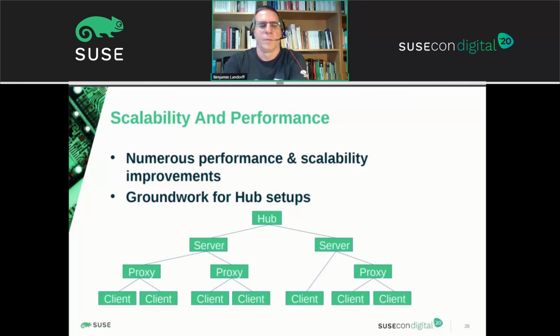So besides the numerous performance and scalability improvements, we're also working on an architecture change underneath that's going to allow multiple servers that you need for huge installations to integrate, to connect to a centralized hub that can be used to manage the common assets for those servers and to get a centralized reporting view, that kind of thing.